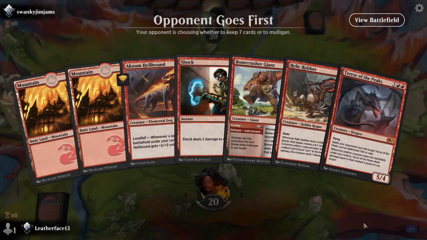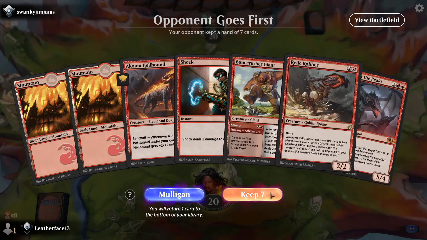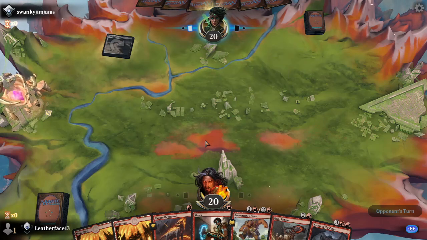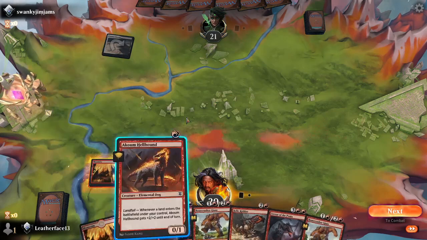Alright, not a bad hand. Not a bad hand. 2 lands, but we got the Hellhound, we got the Robber, and we got Terror late game, so Shock and a Bone Crusher. Opponent goes first. We're on the draw. This is a good keeper. Swanky Jim Jams. Looks like we're going to go Orzhov once again.